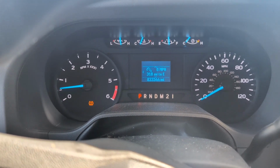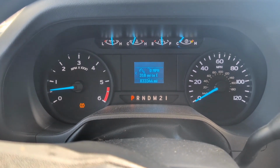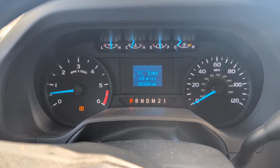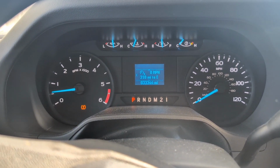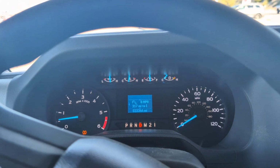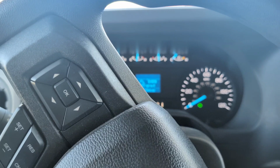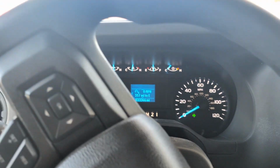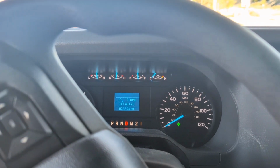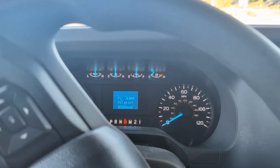I'm going to try to get the dealership to fix that, but we are at 33,344 miles, and that is how many miles we have. Basically, we're starting over fresh at 0 on this remanufactured engine. I had asked the dealership if there's any specific break-in procedure. They just said don't drive it like you stole it for at least 500 miles. So I'm going to be just driving it easy, just like normal. Let it warm up. I do want to see how much power this has, but I can wait a little bit. I've got to drive it back down to Las Vegas anyway, so we'll find out soon enough.